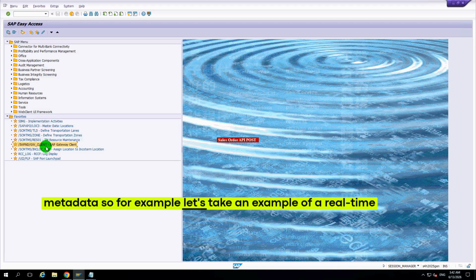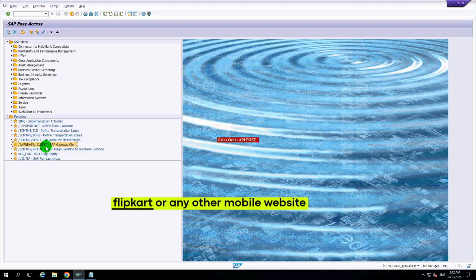For example, let's take a real-time business scenario. Imagine you want to buy a mobile phone from an online store like Amazon or Flipkart or any other mobile website. Normally, you log on to the Amazon or Flipkart app or website, select the mobile and click on place order.